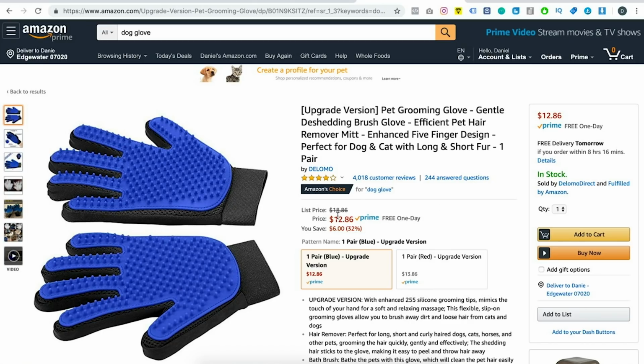So again, being able to undercut, they're going to go ahead and purchase from you because you're cheaper. And if you have a one product store, you'll be able to own that category in the user's mind as well. So if you're dogglove.com and you're selling this for $12, guess what? You're going to be getting a lot of sales here because you own the category, you own the brand name in that category, and it's cheaper than Amazon, so people are willing to purchase from you. So that's what I wanted to show you in regards to doing research and what you should be pricing your products at, because product pricing is very, very important. It's a very crucial factor in being able to make sales or not.